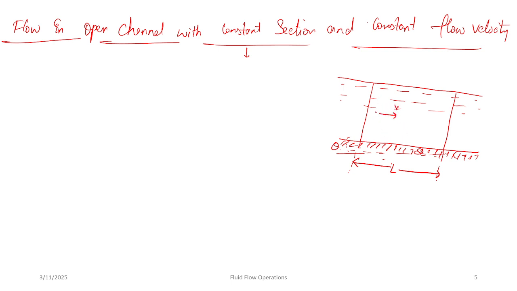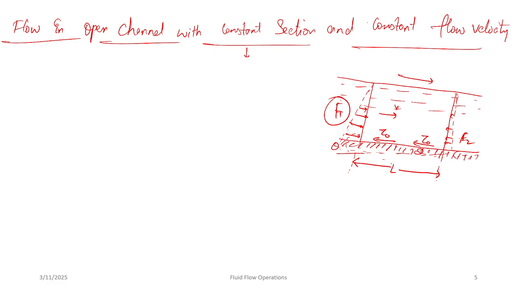V is the velocity of water, and the direction of flow is in this direction. Whenever water is flowing, there will always be an opposite force acting near the wall because of the friction. Let's say tau naught is the opposite force acting on the water. Because of the mass of water, as this is at an inclination, there will also be a mass force, and obviously a pressure force as well. Let's say all the opposite forces combined are F2, and the force which helps the water to flow is F1.